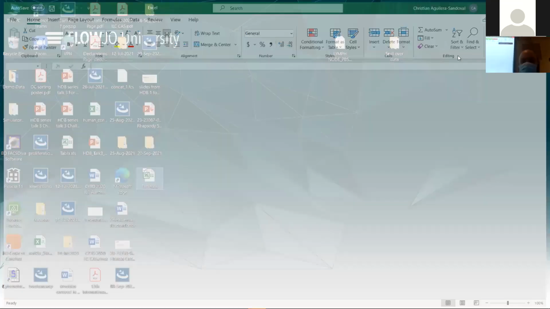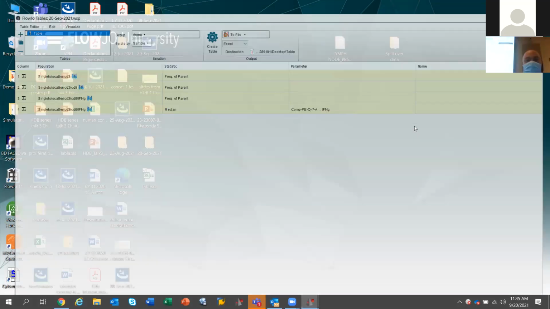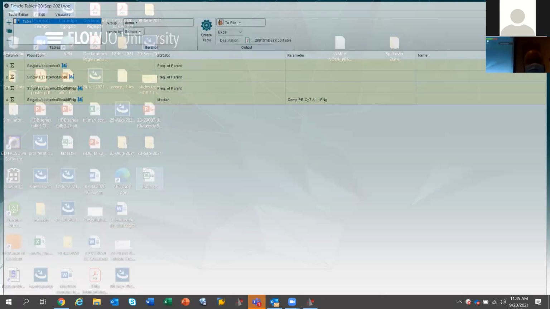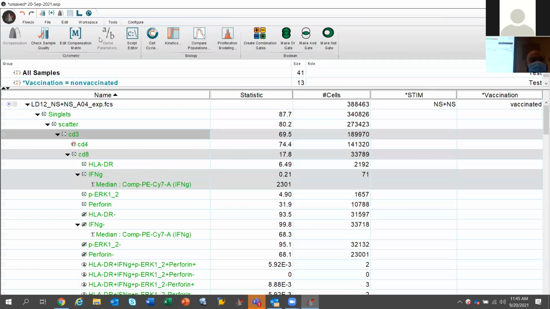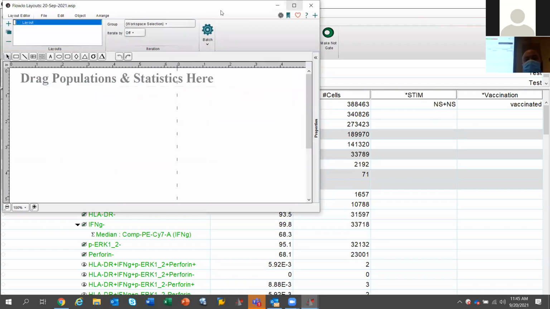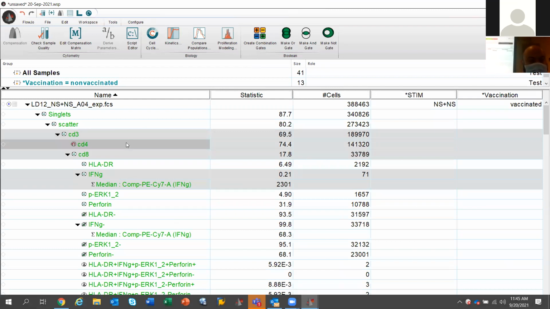So I'm going to close this out. Go back to our table. We're done with our table. We're going to go to our layout editor. So that's this L looking thing on the top left. So if you click on that, again, I'm going to bring in the same population. Actually, here I'm going to include 4. Oops, hold on.